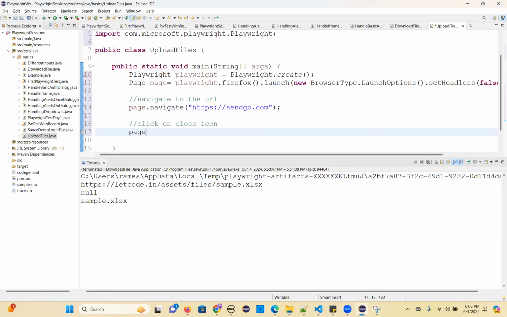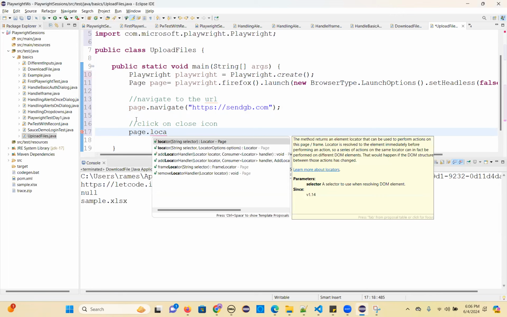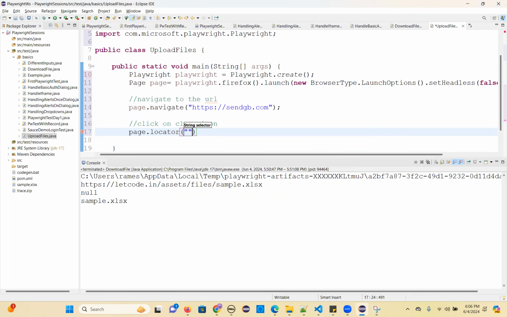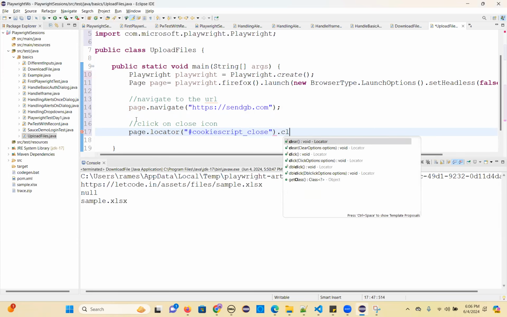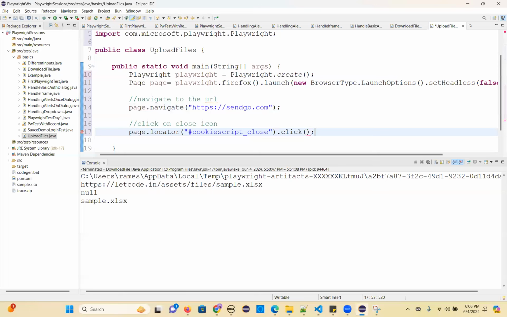Page dot locator. Give the locator, that is the hash CSS selector I'm taking, dot click. It will go and click on that.